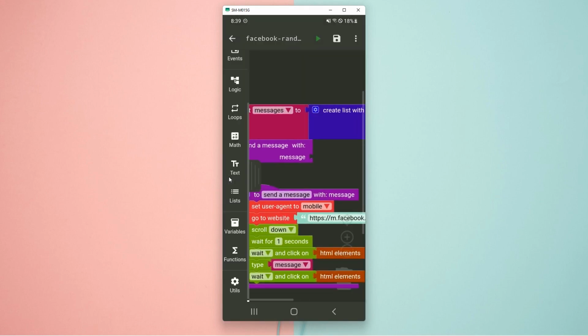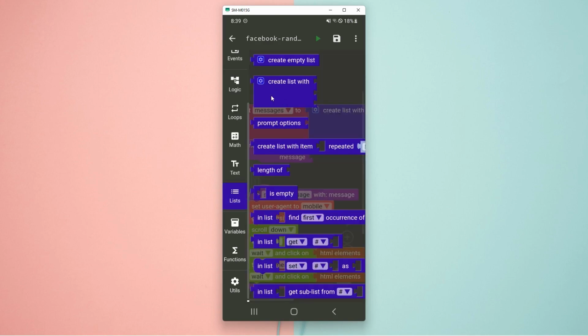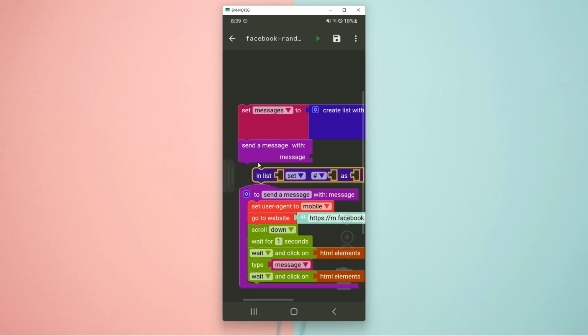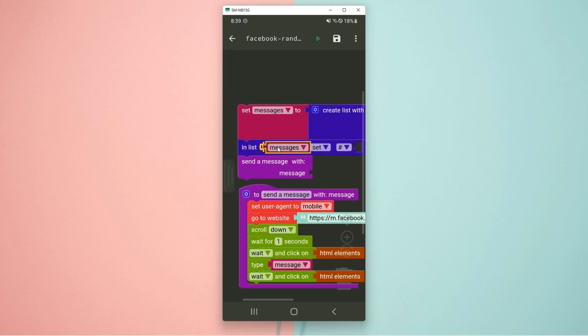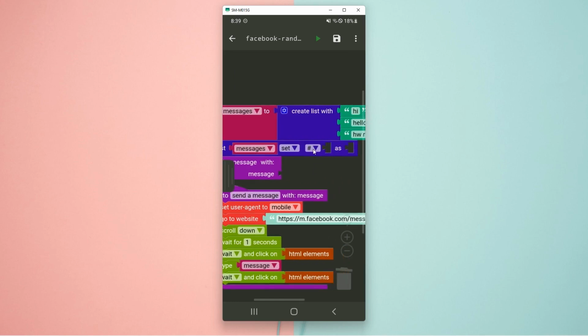Let me show you how you can add a value to the list. Go to the list category section. Find the block that has the set option. You can do all kinds of value setting to the list using this block. Using set will set the value, but if the value already existed it will replace the value. Insert at will insert a value at a given position.